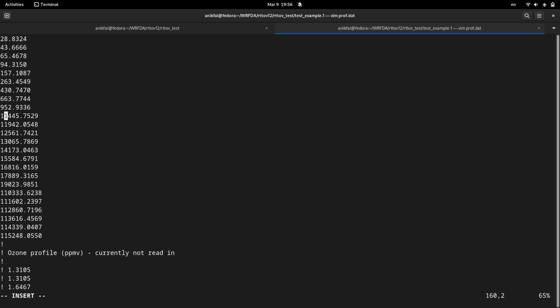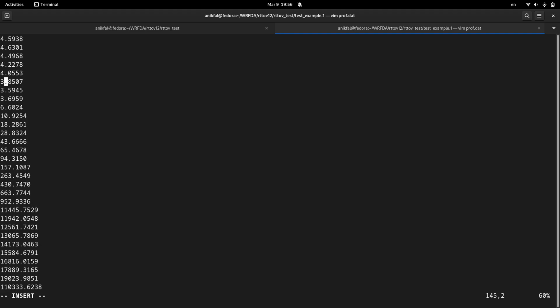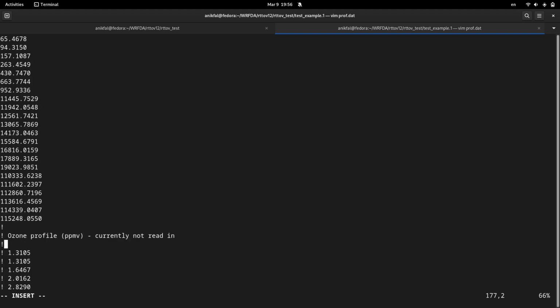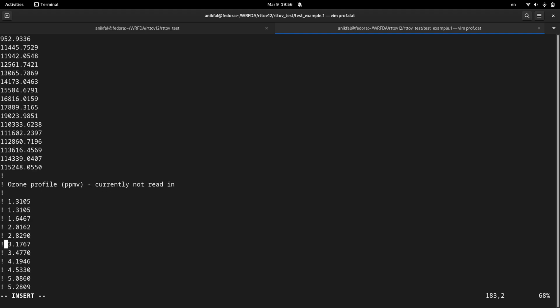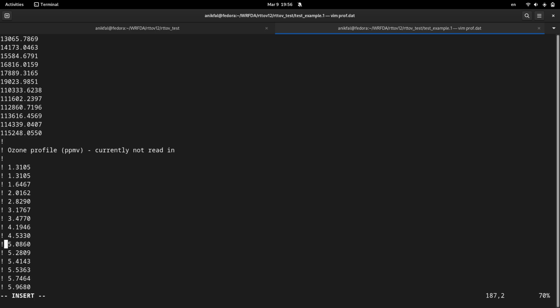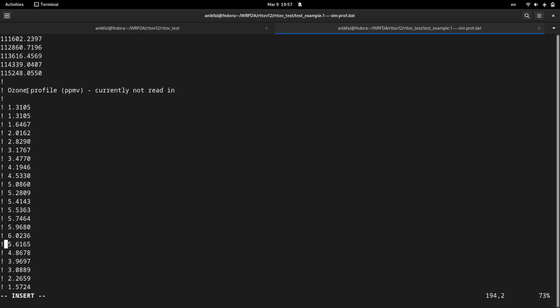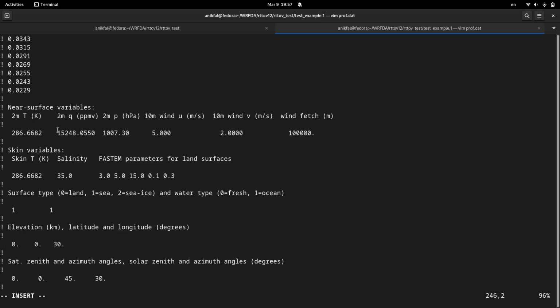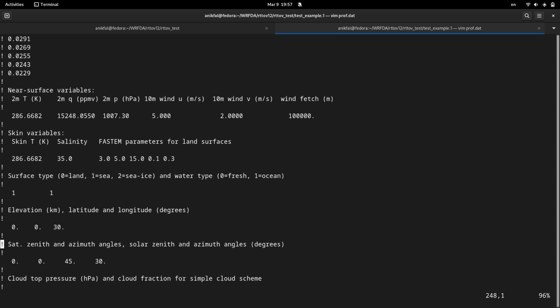I actually increased the magnitude of the values almost 10 times. You don't need to do it for all the atmospheric levels, and ozone profiles are not used here. And for the surface values, we just leave it.